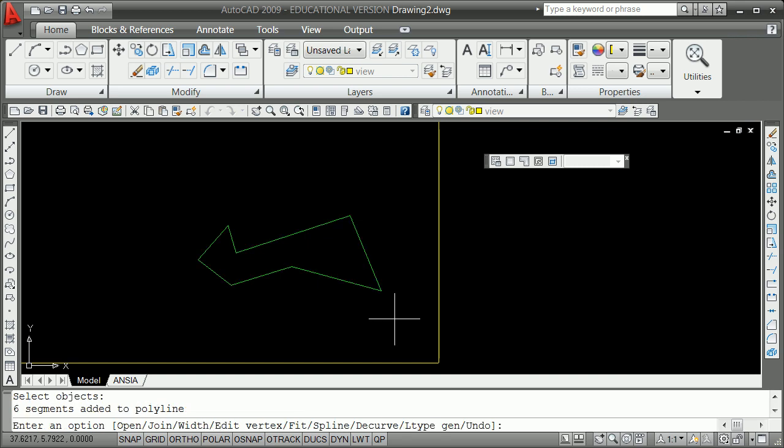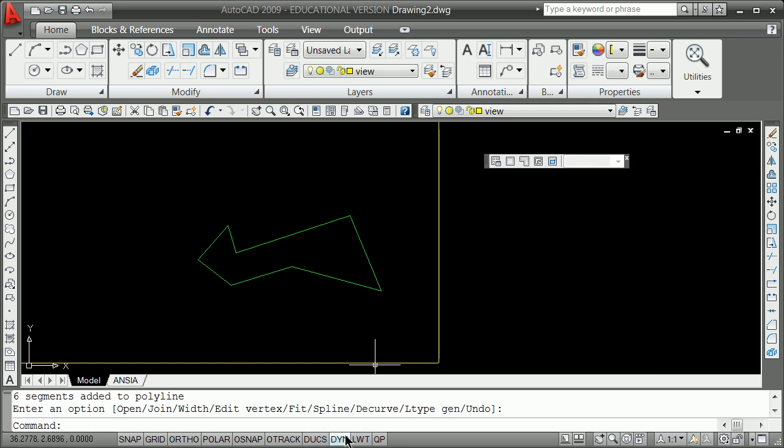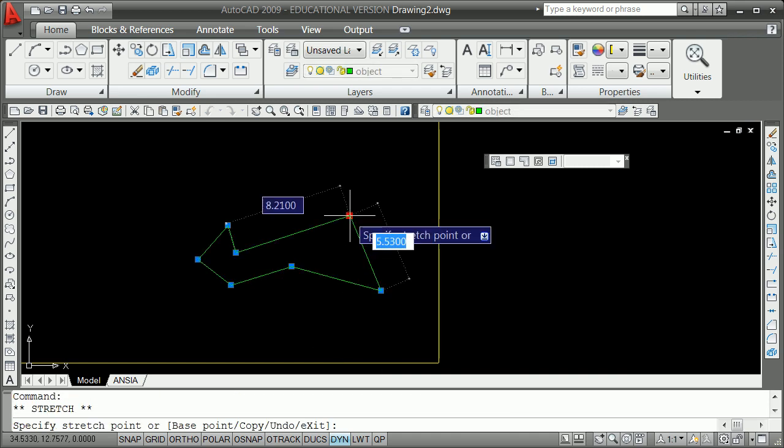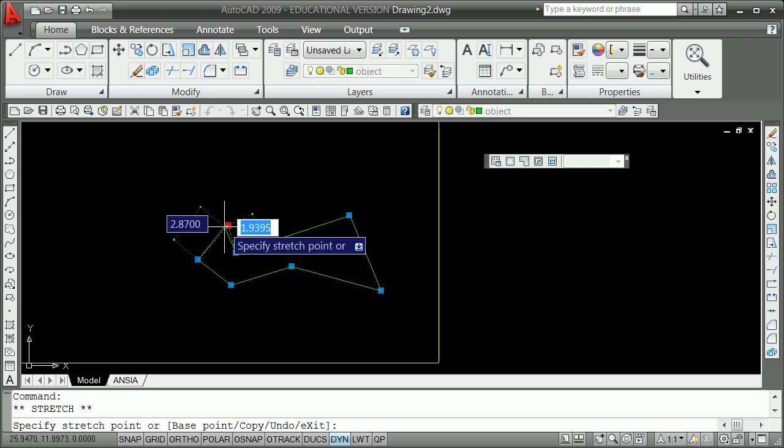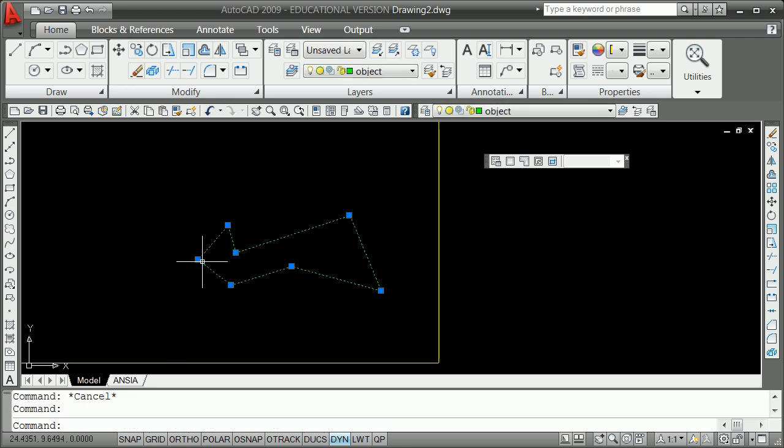Grab all your objects, and now you notice when you put the dynamic on and select something. So I've now got the dynamic on. I go to here. It gives me that really nice input. So that's a great thing. Not that you're going to want to change that way, but it's a great way to get a different visual on that. So you see that visual. Things are together.